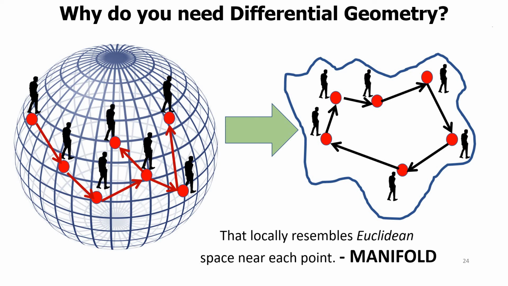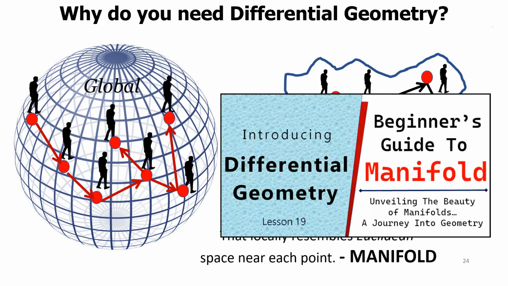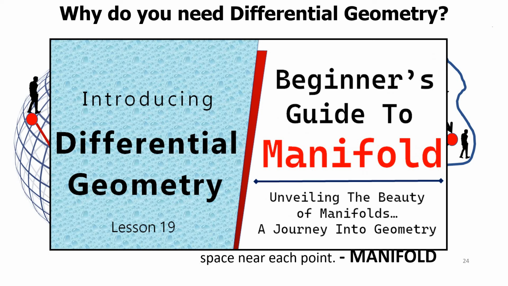So what we understand from here is that if I see globally, then I can see a person moving around a globe. Now I take a giant microscope and I keep on zooming and zooming. It ultimately turns out to be flat. And this flatness is what is called a manifold. That means locally it would just look like a Euclidean space, meaning what you see in the daily world around you. This is the concept of the manifold, which is very important in general relativity. If you really want to know more about the global and the local, you can look into lesson number 19, Beginner's Guide to Manifold, where I have explained those things in much more detail.